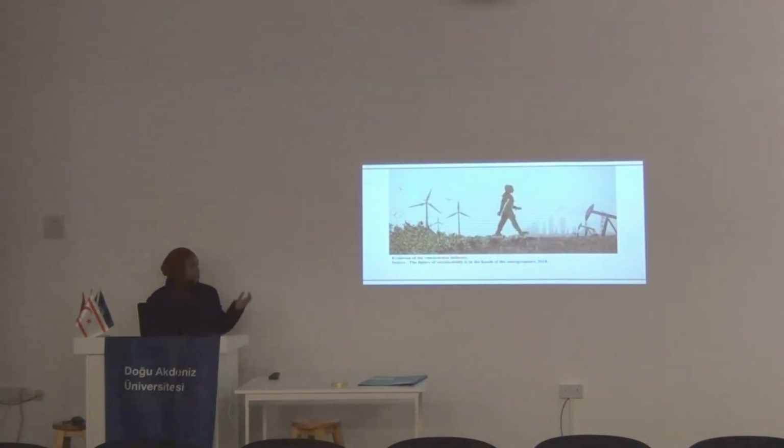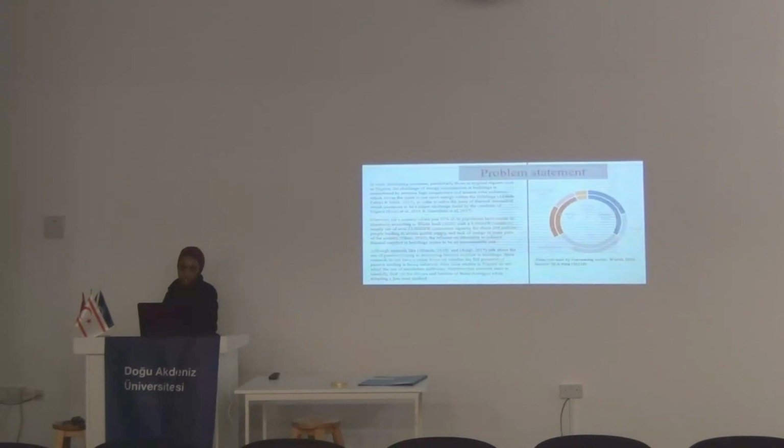So this is a picture that depicts the evolution of construction and even the life of humans in general. In the past, we were using methods that were sustainable, and we were using things that were available. However, we have moved to an era where we are relying on energy to achieve comfort and other things in buildings. And you can see the change.